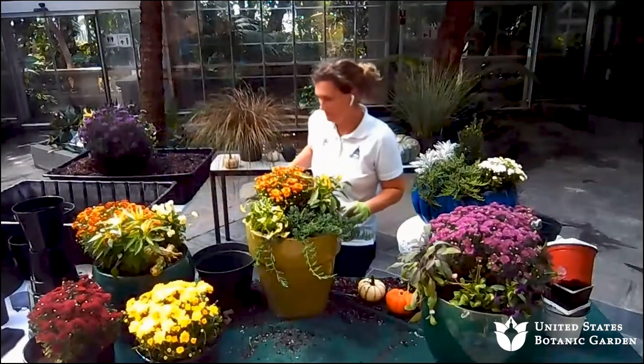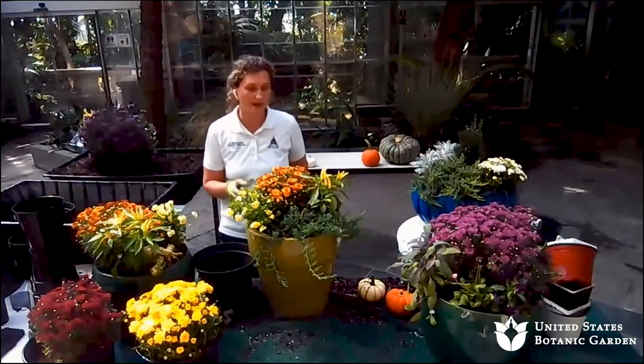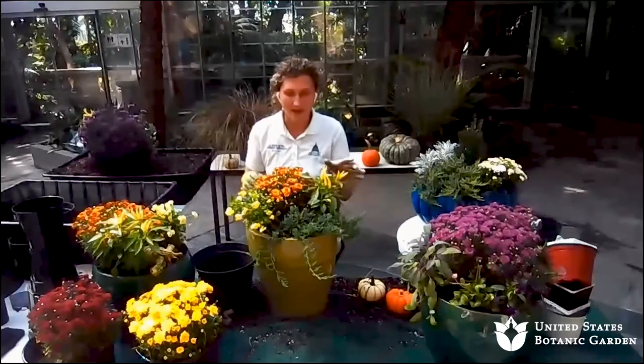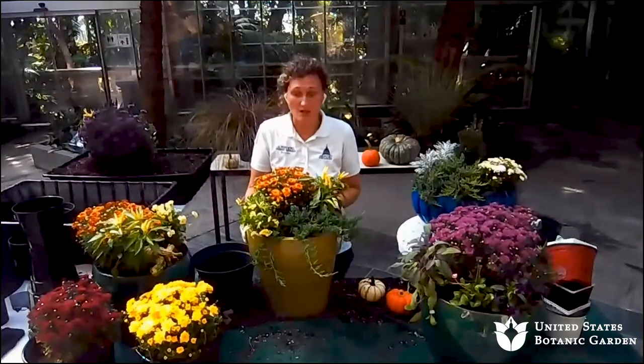The plants I'm using today — are these mostly sun-loving plants? Could they work well in the shade, or what are some good shade plants? I chose mostly sun today, as many of the ones I was shopping for were in the sun section — pansies, mums, the peppers — these will all do very well in the sun. If I was to use shade items, I might pick some coral bells, maybe some hostas. A lot of your one-season annuals are most of the time mostly sun-loving. With anything that's going to have a lot of blooms and flowers, generally that's for the sun.